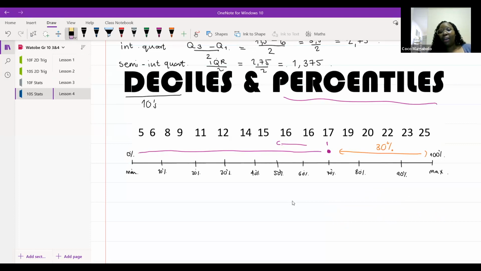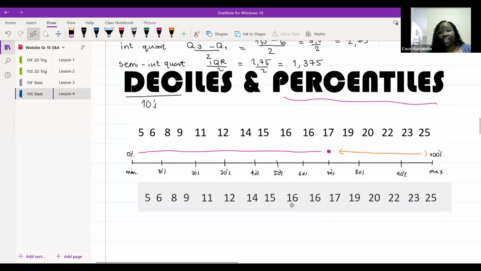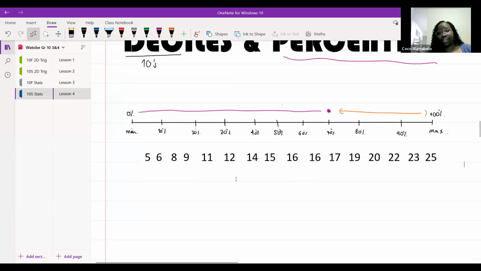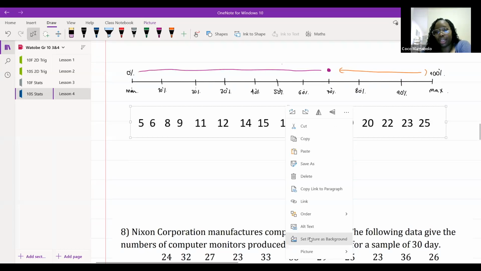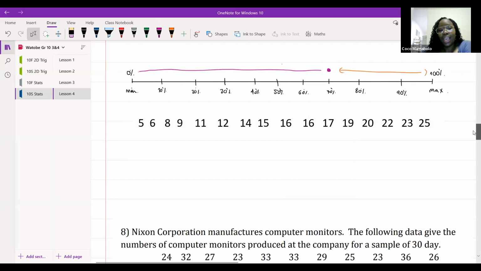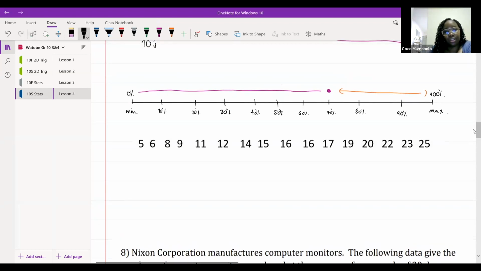All right. So I want you guys to look at the set of data I've given you up here. Let me move it down here. Let's look at the set of data. If we had to take this data and split it up into its percentiles, we know that the person on the minimum over here is our 0th percentile, because nobody did worse than this person if this person got 5 for a test. So this person is at 0%.